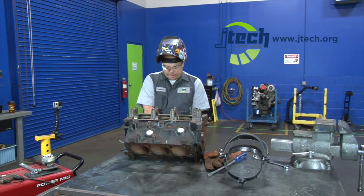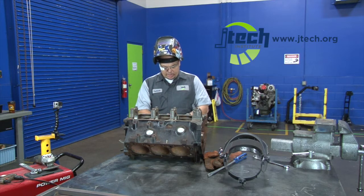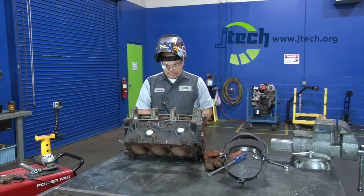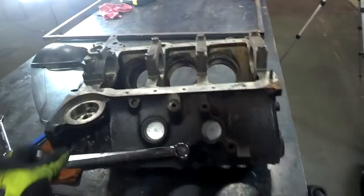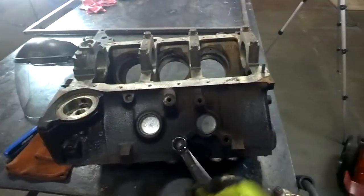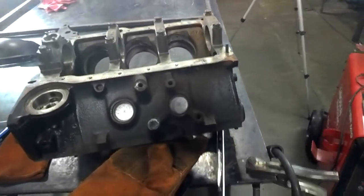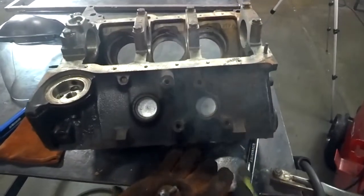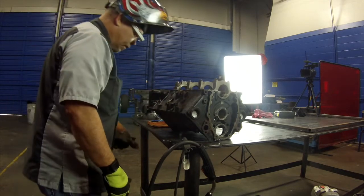Now remember, that's still going to be hot, so you want to make sure you've got some hand protection on. Even these gloves, you'd feel it pretty quick, so you don't want to grab a hold of that. You also don't want to try to cool it down, because if you cool it down you could change the properties of the steel and cause it to get locked back into that hole. We're going to take the wrench, put it on top of there — look at there, turns out pretty easy. A little stiff in a section, but it's turning out pretty good. That's pretty hot still. Look at there — you can see how clean that came out. Let's get a look at the threads inside the block — they look to be really nice and clean as well.